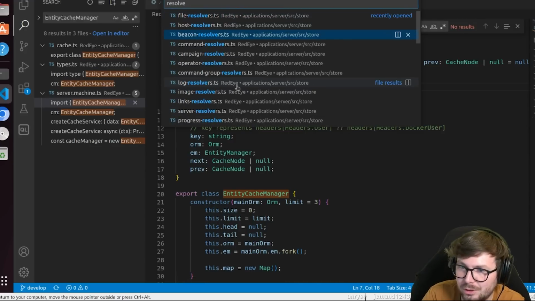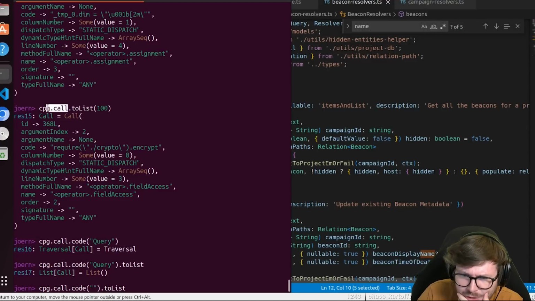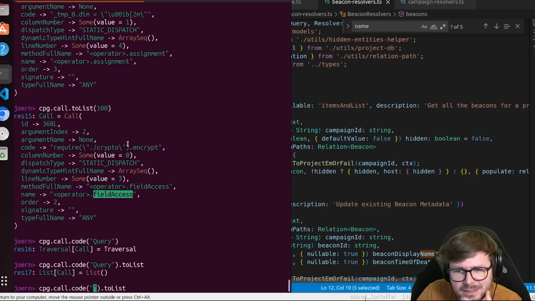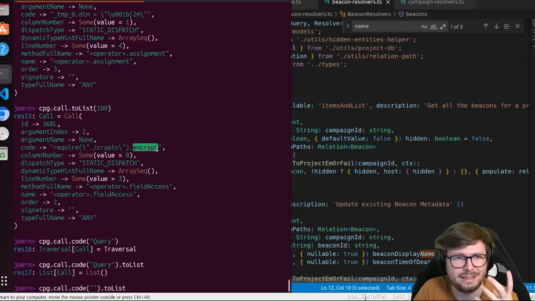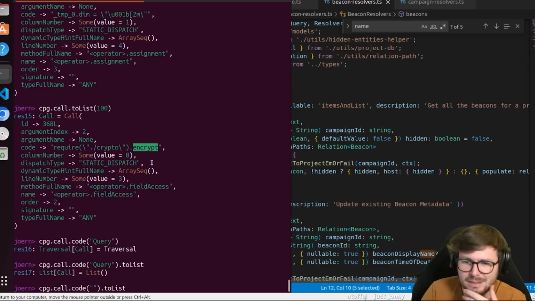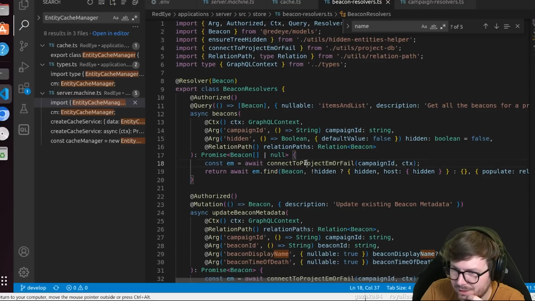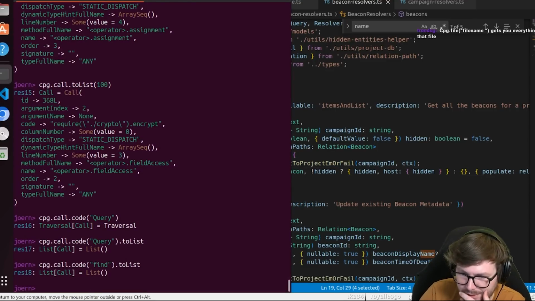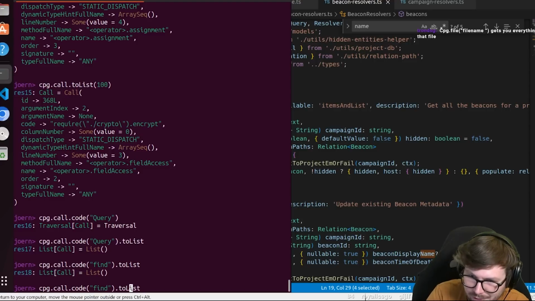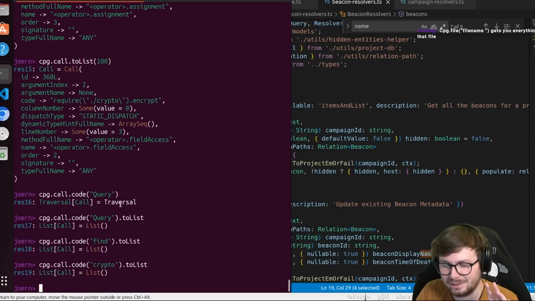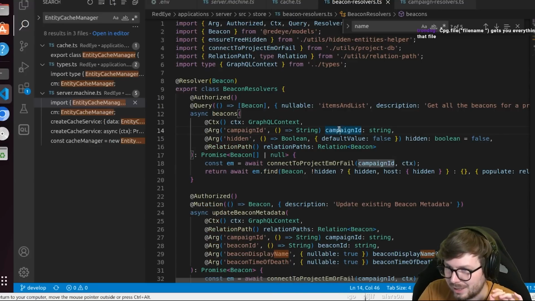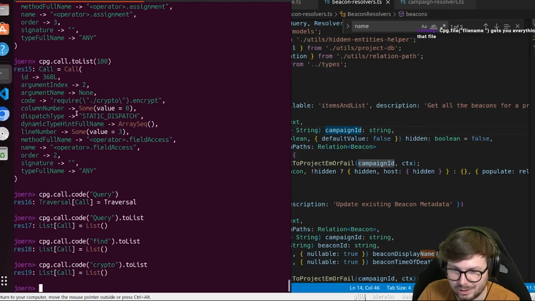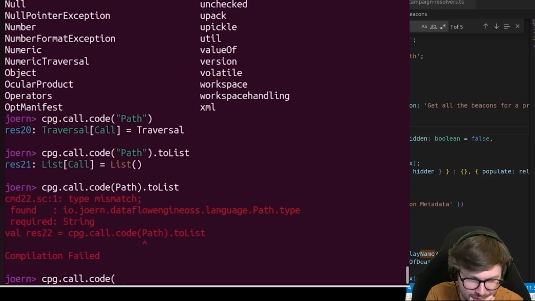Let's open one of these resolvers. So if we look at all calls, why is a field access a call? Is this like a get of this field? Is that why it's a call? It's like static dispatch. In here is definitely a call, I guess. Find, for example. So if we do code find, would we then find it's also empty? Okay, if we find crypto. Oh, okay. I guess this is very strict. It's not a fuzzy string match. How can we do a fuzzy string match? CPG file gets you everything in that file. You are right.